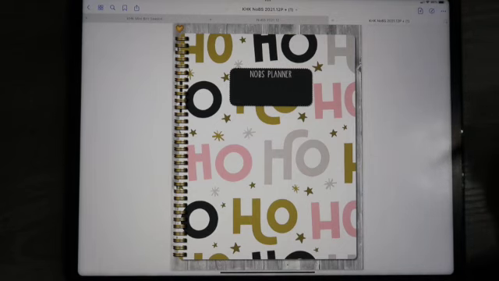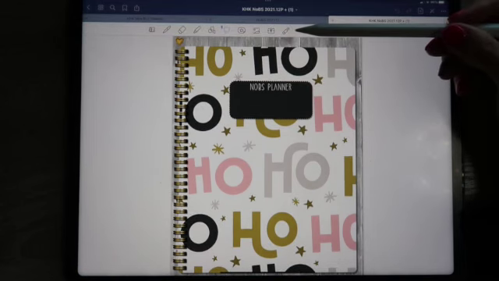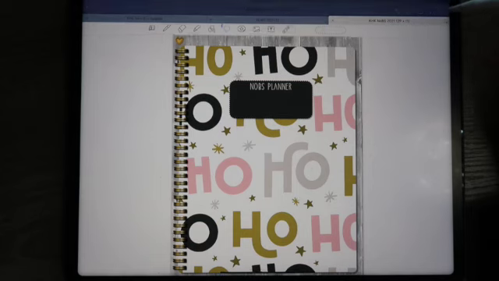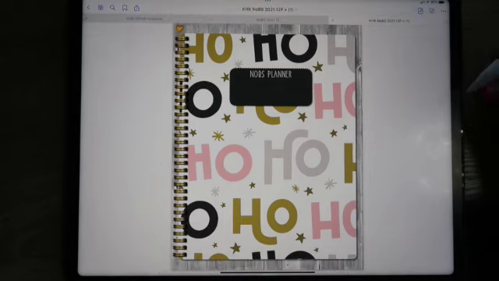So just a few high-level things with GoodNotes itself. The biggest thing to make sure that you know about is going to be this pencil option. I kind of refer to this as a toggle button. You're toggling between navigating and actually editing. And by editing, I mean writing on your planner and that kind of thing. So whatever the default is, this is where it has been turned into navigation. And if I tap on this again, you can see you get the toolbar, and that's how you know that you're in the editing version. So tap it off and the toolbar goes away, tap it on, the toolbar is back. So I'm going to tap it off so that I can navigate the planner itself. And I'll walk you through my planner specifically that I've created for the example.